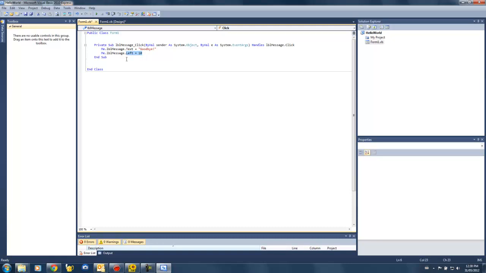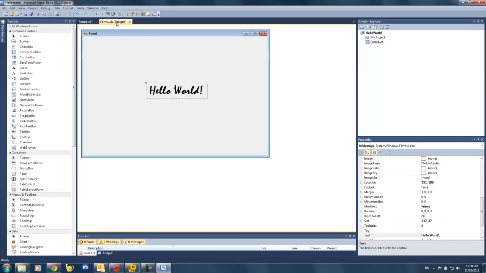Now, this is a little bit different down here. Again, we're dealing with our form, me dot, and we have LBL message, same label, but now we're going to change its .left property. All .left means is where we are relative to the sides of our form. So if our .left property is a very small number, our label is going to be way over here. If our .left property is a big number, it means our label is going to be way over here. You can think of it like the Cartesian coordinate system in math. This is x with a low positive value, and as x increases, we're moving further away from the y-axis.